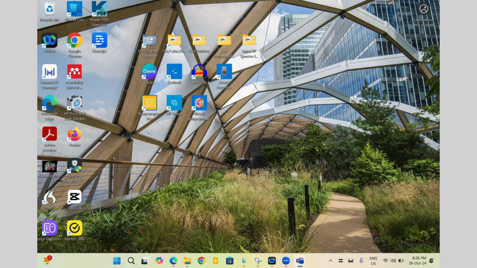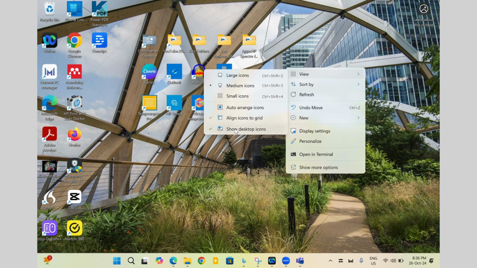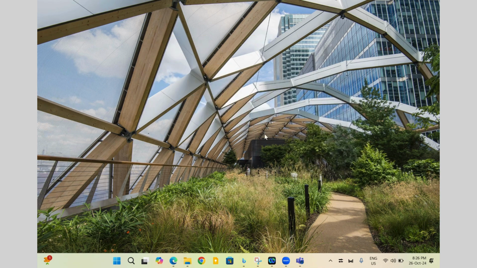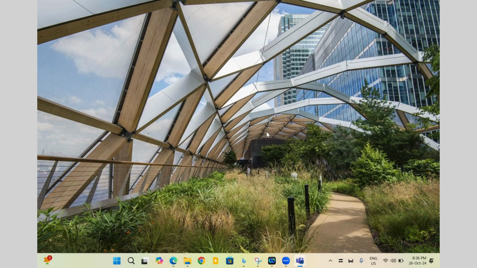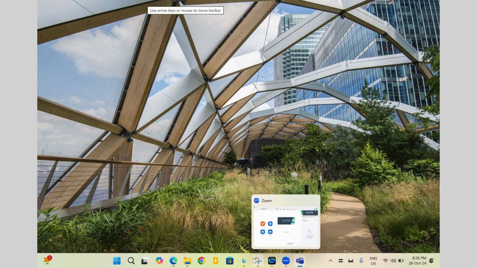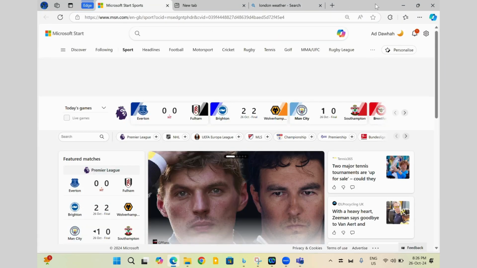Let's explore. If you want to hide the icons, just go to the home screen, your desktop, right click on the view item, and here we have this option of show desktop icons. At the moment it is checked. If I click on it and uncheck it, now you can see the whole desktop is totally blank. Now if I were to share this screen with the online audience, nice and clean, absolutely clear background, no shortcuts, no widgets, nothing whatsoever.